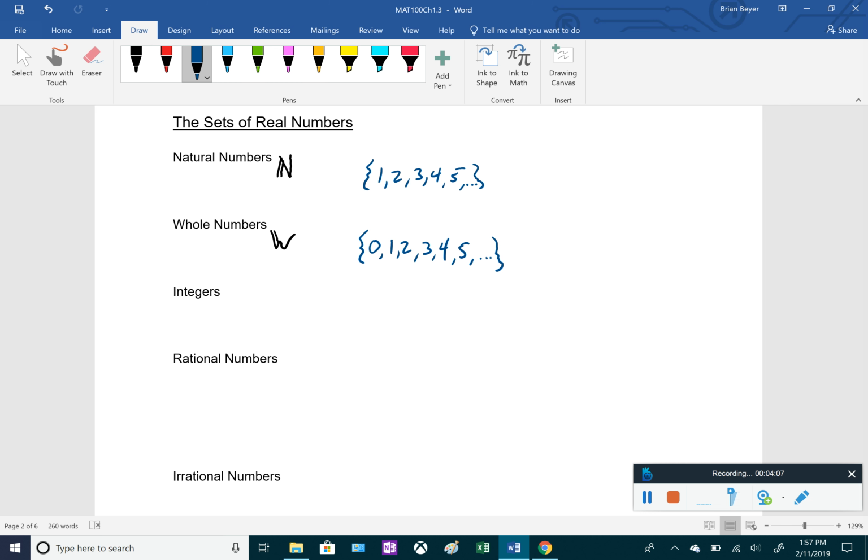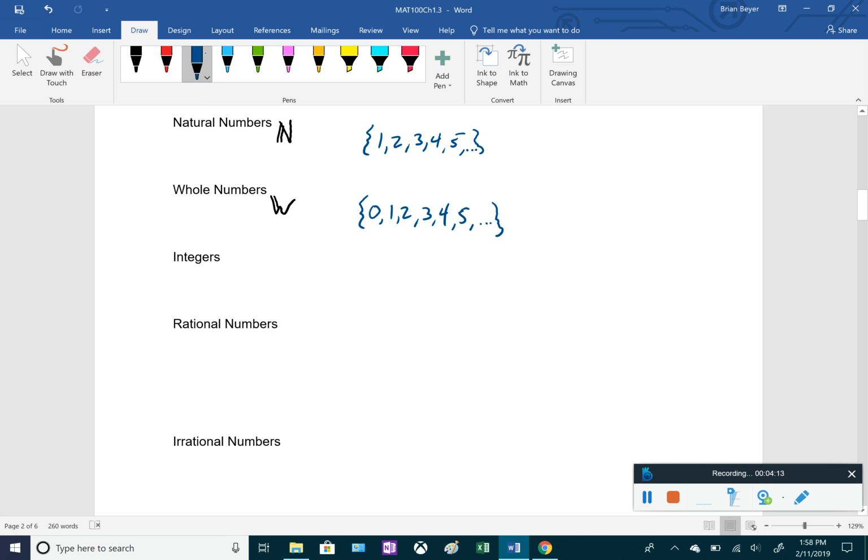So what we would say is the natural numbers are a subset of the whole numbers because they're contained inside of them. Next one is going to be the integers, which we denote with a Z. The integers are just positive and negative whole numbers. So I'm going to put an ellipsis to the left, meaning it continues to the left. So -4, -3, -2, -1, 0, 1, 2, 3, 4, 5, 6, and so on. So those are integers. Positive and negative whole numbers are integers. Once again, we can see that the whole numbers are contained in the set of integers. So we would say the whole numbers are a subset of the set of integers.